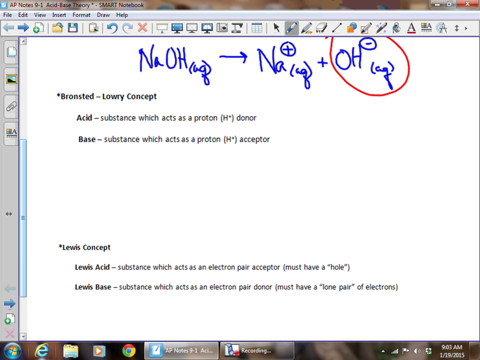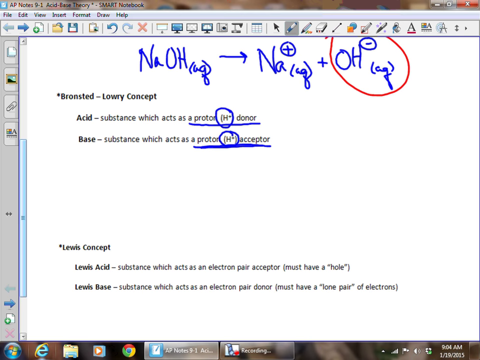So the Bronsted-Lowry concept, the Bronsted-Lowry definition, carries it a little step further. It describes acids and bases as being either proton donors, and normally we talk about them in terms of being a hydrogen ion donor or a hydrogen ion acceptor. Remember, you take a hydrogen, which, 99.9% of them only have one proton in the nucleus. You take that electron away, and what have you got left? Just a proton. So we often use those terms interchangeably, both proton and hydrogen ion.